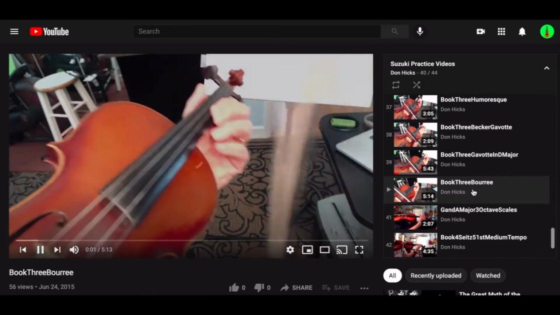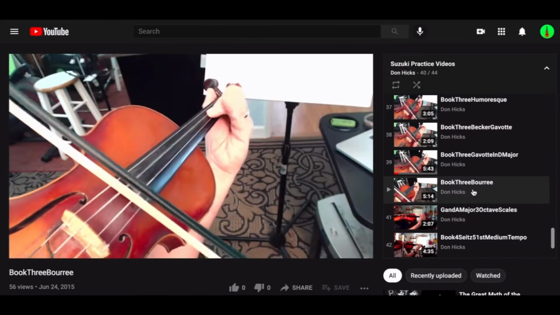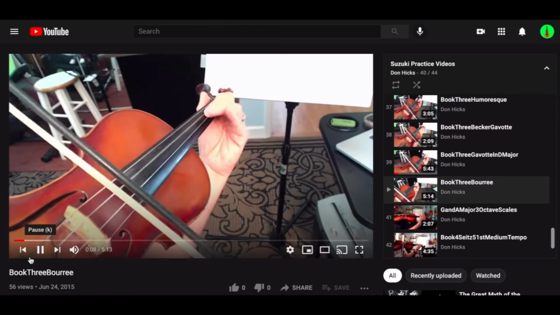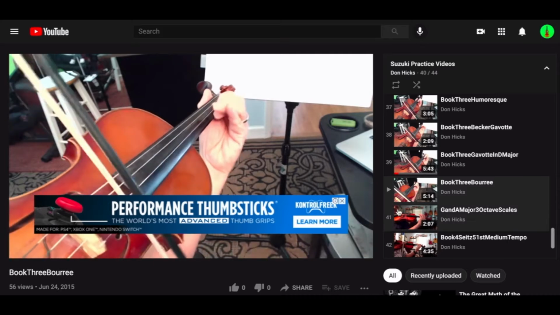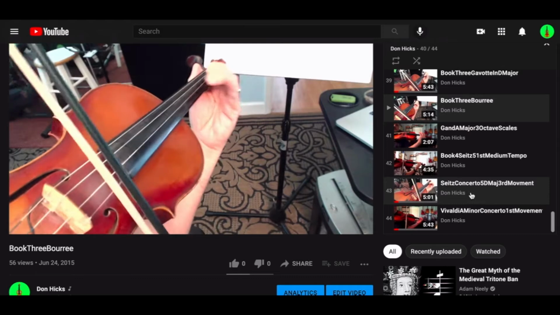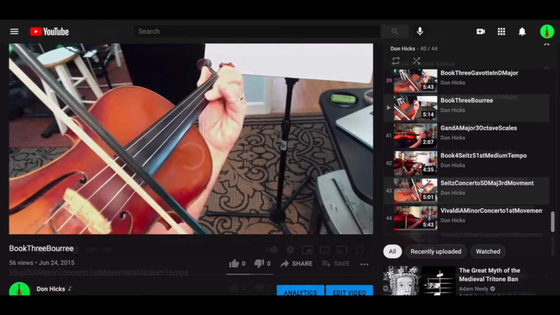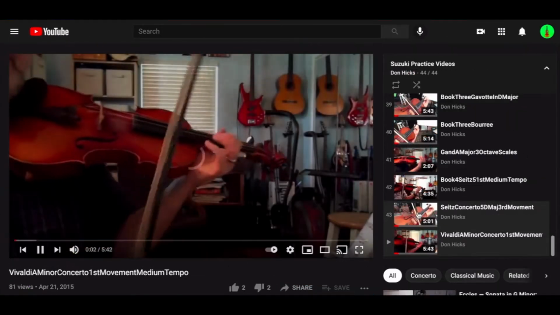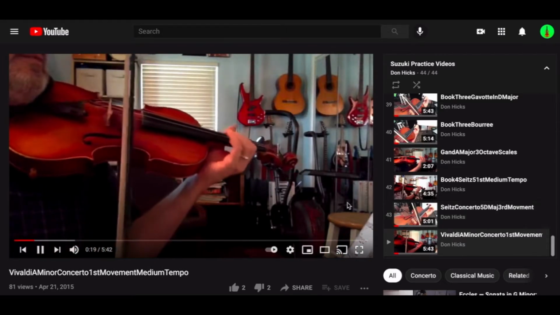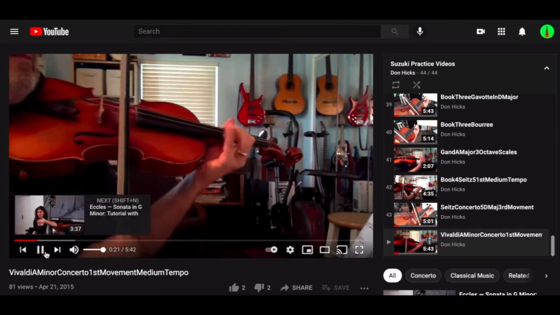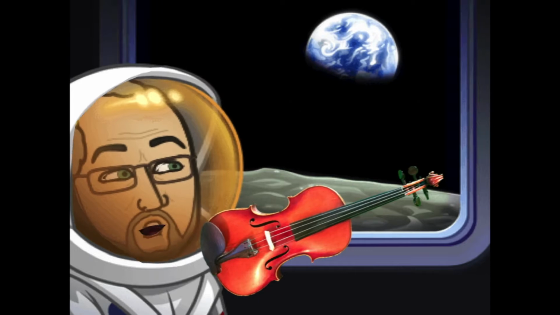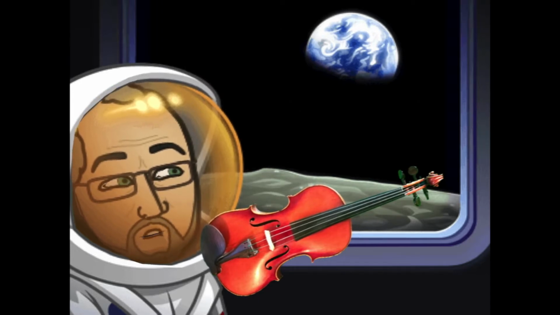Number 7, Bourrée. Vivaldi, medium tempo. You'll also be able to play Scales in Space.